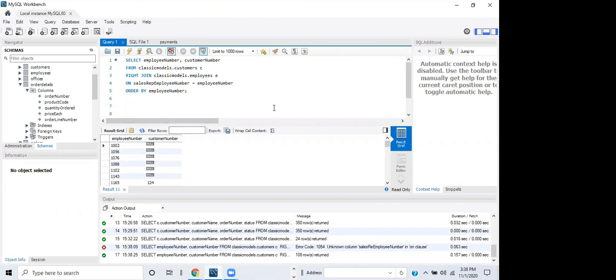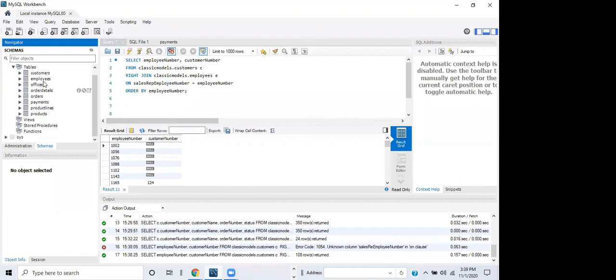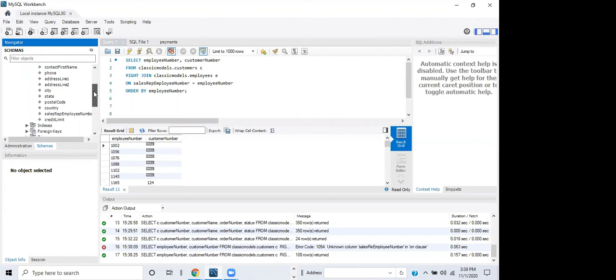All right. So let's try and understand this. We start with customers. So if I close these off to the left, the tables we're dealing with are customers, right? And customers has the customer number, and it has the sales rep employee number.